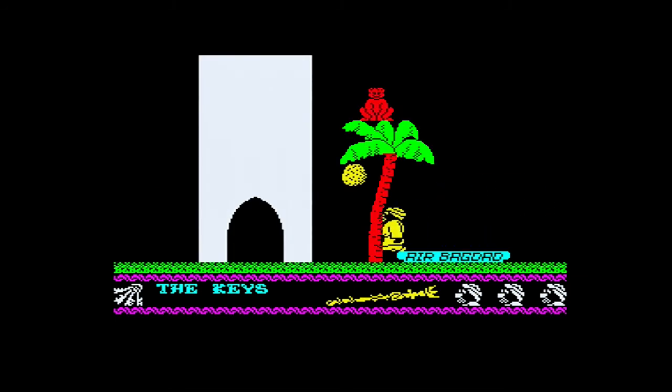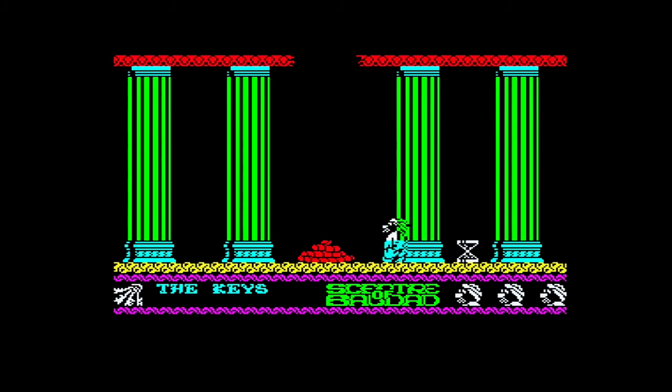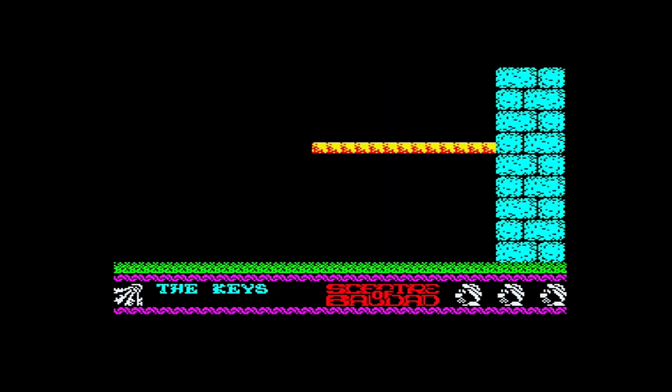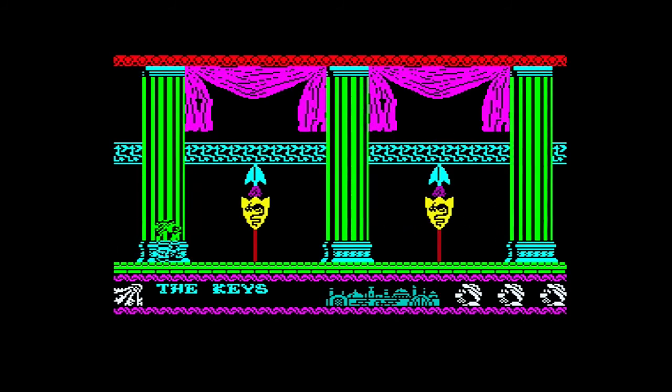Baghdad. Cool. Oh wow, it lets you wander everywhere. I've got some keys. That just takes me through the building and back to Baghdad again. There's a fan. Can't go that way, got to enter into there. It's really interesting. I like the look of this.